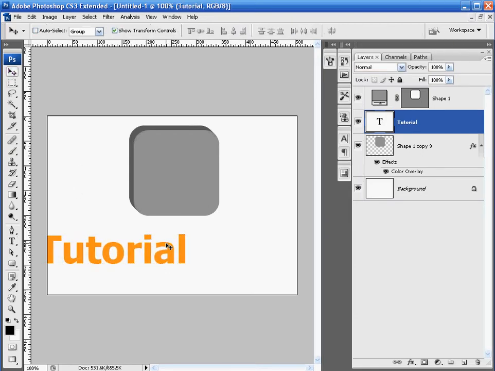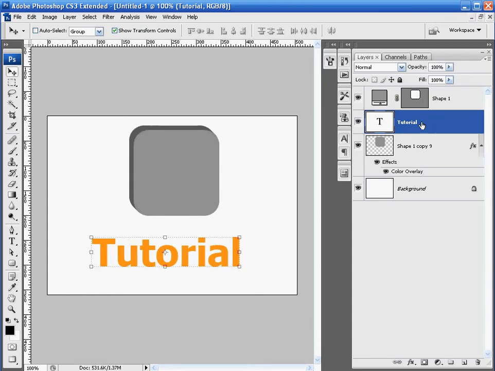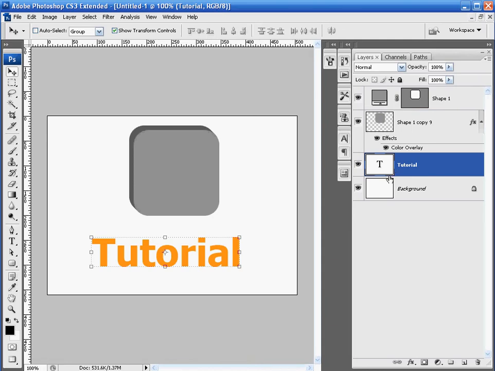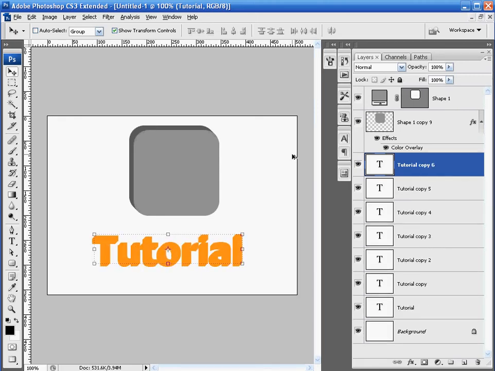And I'm just going to go ahead and do the same actions again, all right? I'm just moving all these layers in order here. So tutorial is selected, right? Your move tool is selected. Holding down Alt and the left and up key, or any other way you want to go. In this case, I'm going to go right and up, just to show you a little difference. And just tap it as many times as you want. I did it 5 times there.